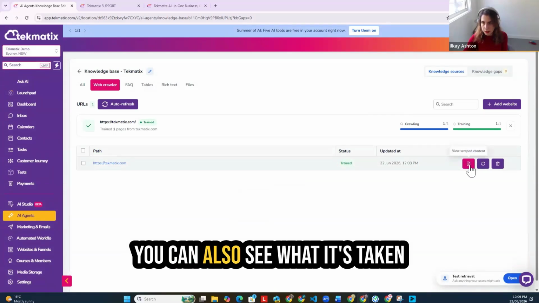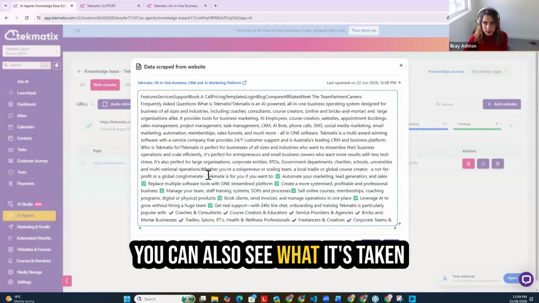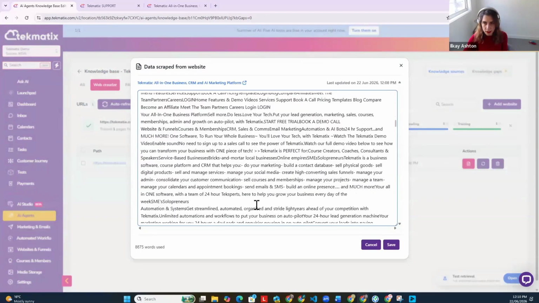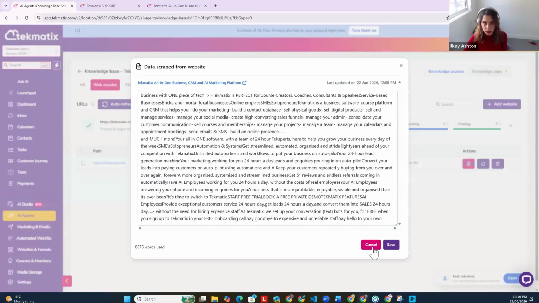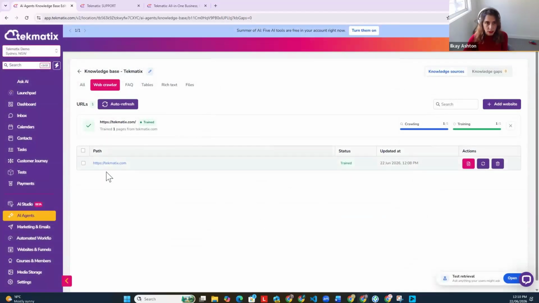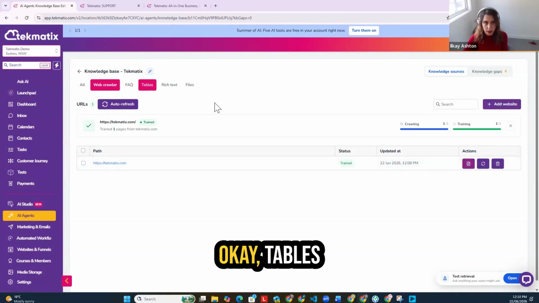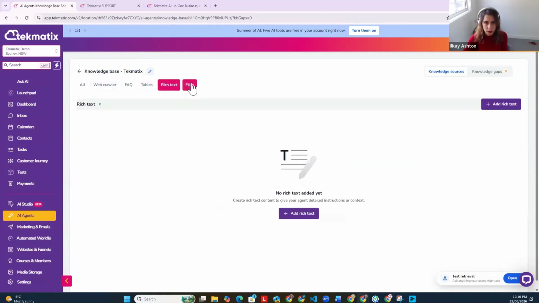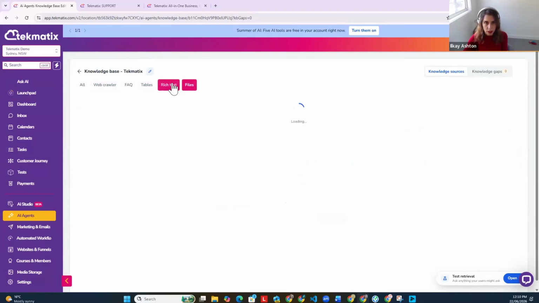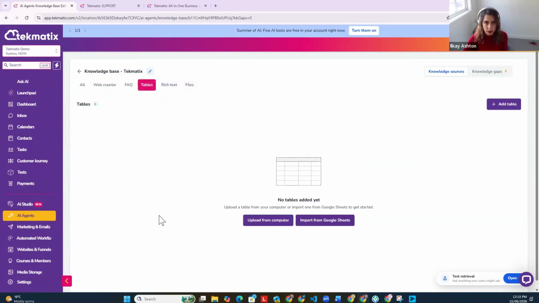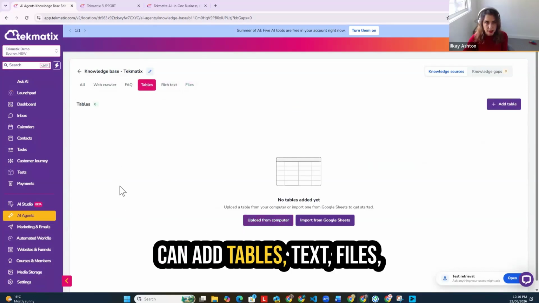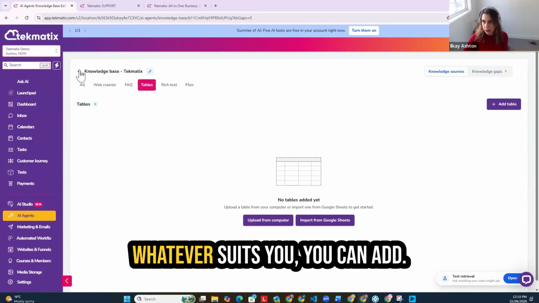You can also see what it's taken. Okay, tables. You can add tables, text, files, whatever suits you.